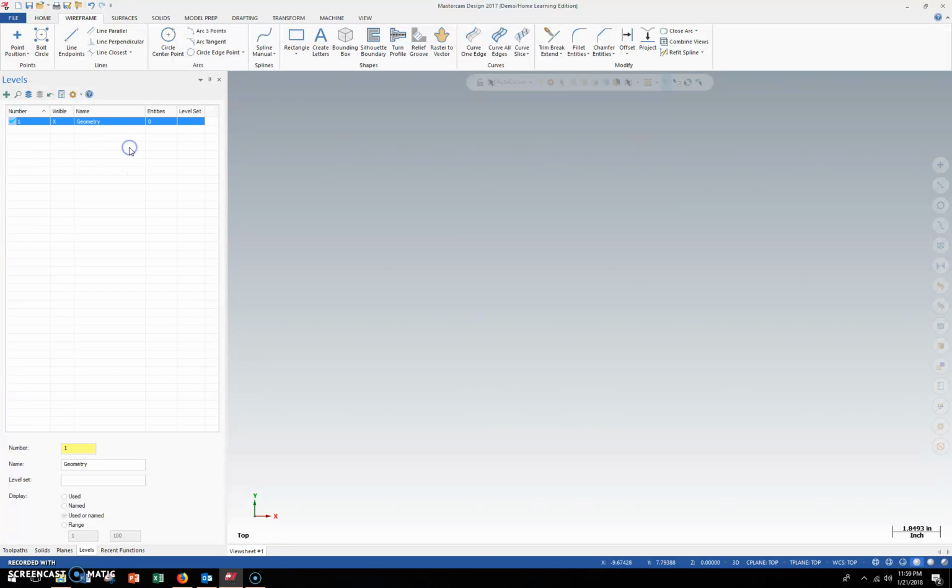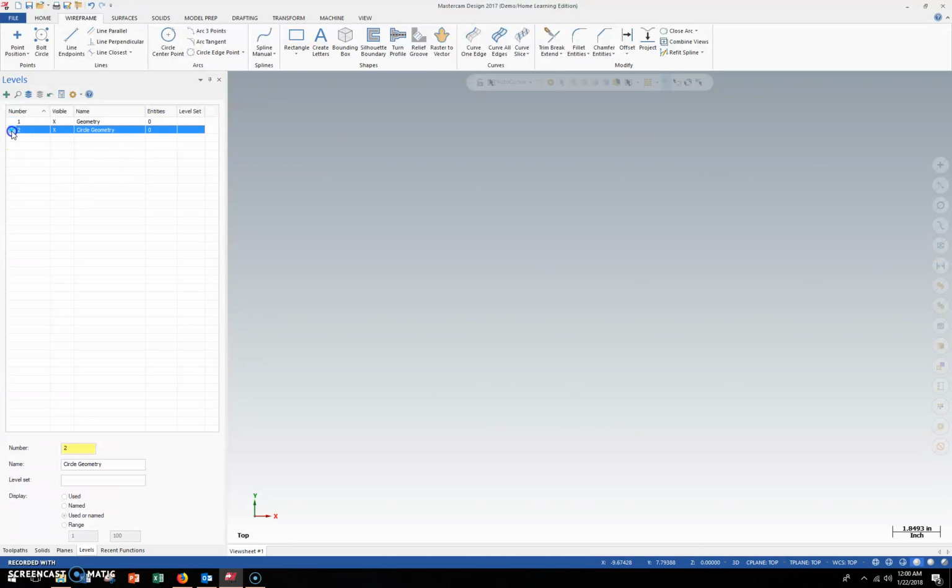If I wanted to make another level later on down the road, it's very simple. I'm going to come down and change the number to 2 and hit tab on the keyboard, and you'll see that pop the new one down. So let's say this next one is maybe, let's do circle geometry, because we're going to draw some circles later on. So again, I'm going to hit tab, and you'll notice that right now there are 0 entities on either one of these.